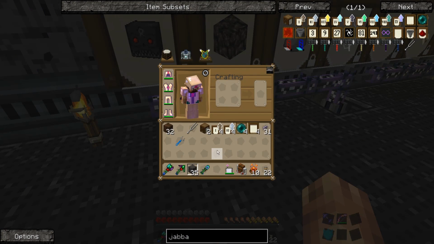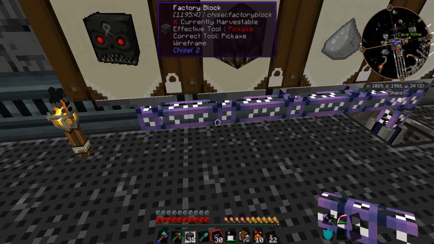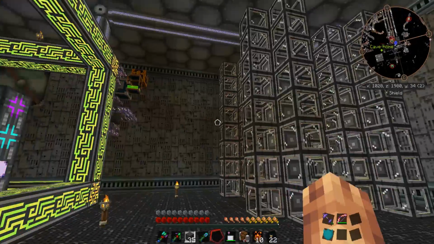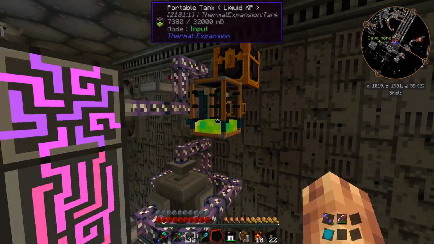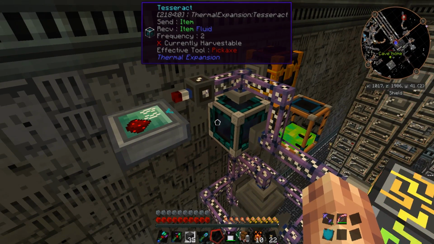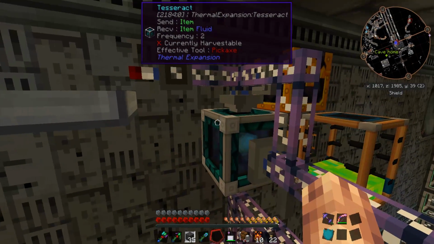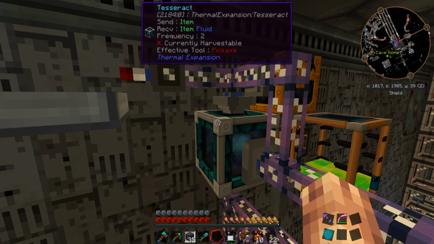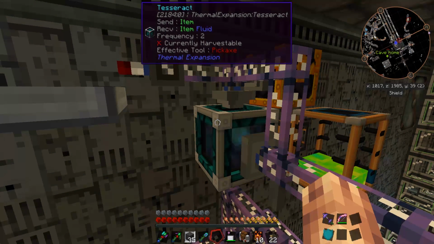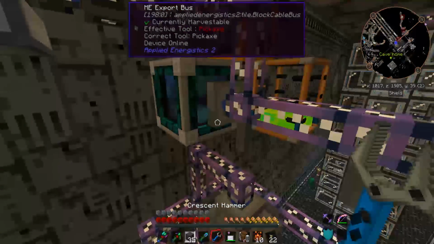There we go. Now we can attach our table again. Nope, attach the table. There we go. Just like that, and everything is both hunky and dory. So that means that over here we need to change up this setup, because remember we have this test right here outputting or taking in the soul sand and taking in the wither skeleton skulls. So actually we do not need this setup much.